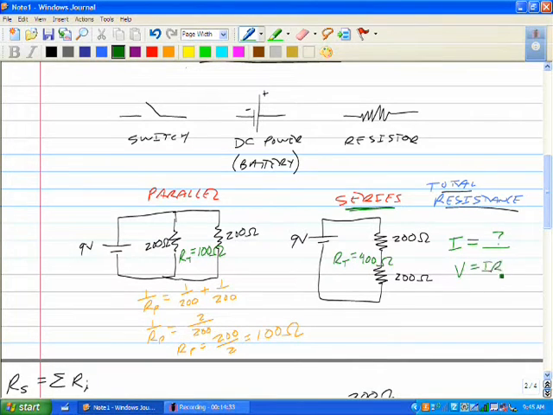V equals IR. Therefore, I equals V divided by R, which in this case, we have a 9-volt battery. That's the only guy pushing, right? There's not more than one battery. Divided by the resistance of the whole circuit, which is 400. And I get, that's 9 400s. 0.025, maybe 0.0225. So we'll call it 0.02 amps. Is the circuit, the current through the battery.